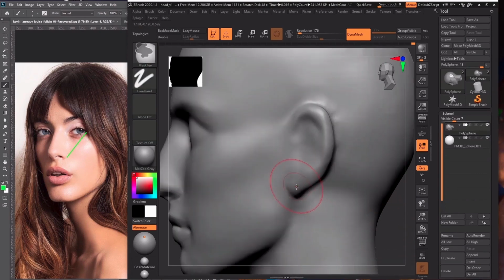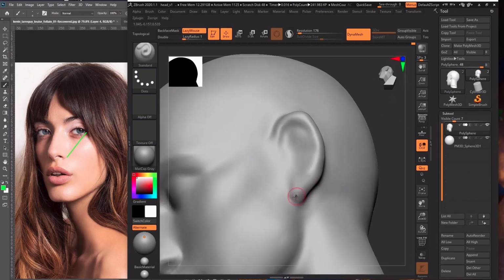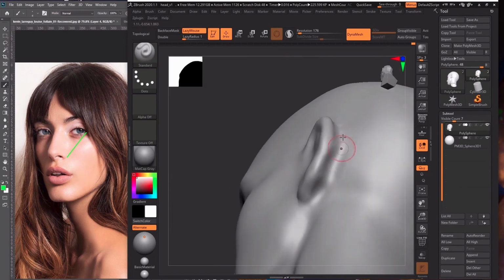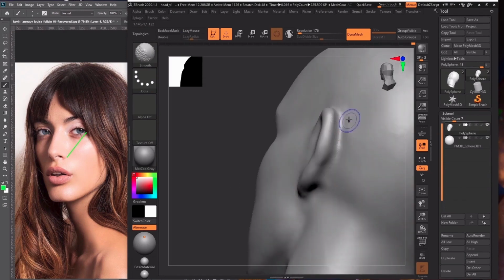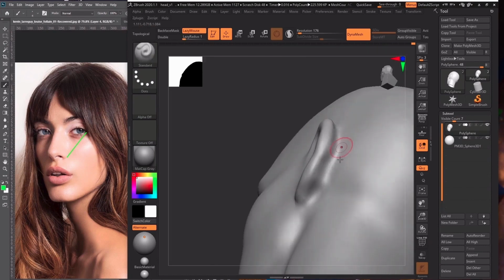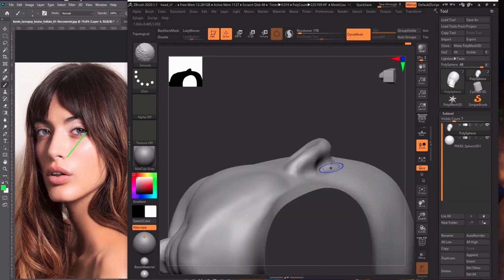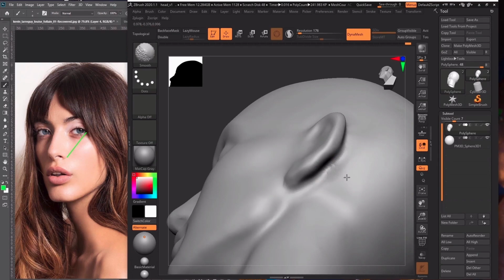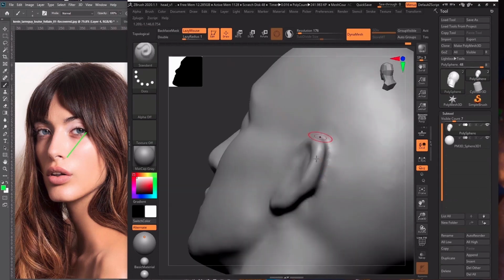Ear shape is very similar from person to person. I mean, if we go into detail, then it's very different. Of course, every person's ear is different from another's, but structure-wise, it's very similar. So once you know how it looks, you can sculpt that base shape as a starting point, and then add the differences when you go into the detail.